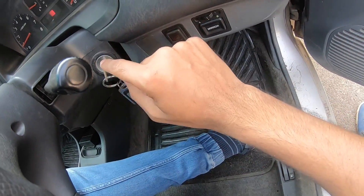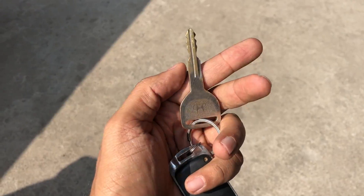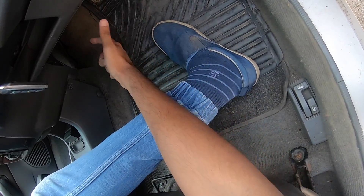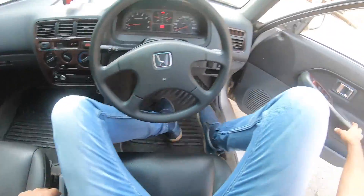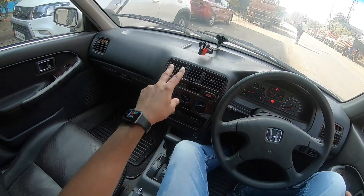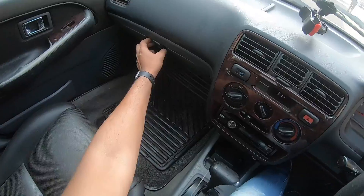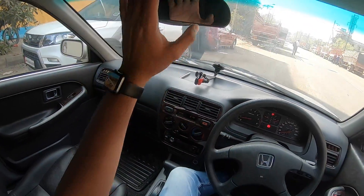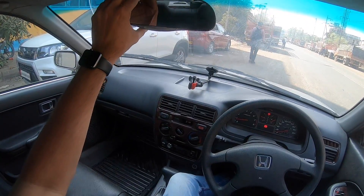Key goes over here, and you won't believe the key actually looks like that of my house. There's a cubby hole here. There's no dead pedal. There's a rabbit pin so you can put stuff from here as well - very freaky but nice. Three AC vents in the center. The glove box is not really big. This mirror is aftermarket - it is internally and externally adjustable.